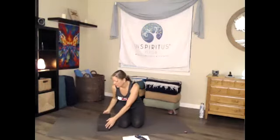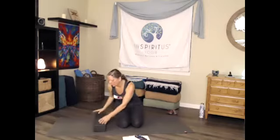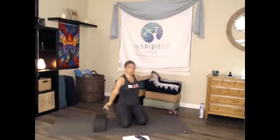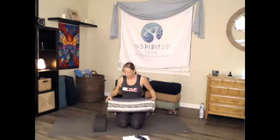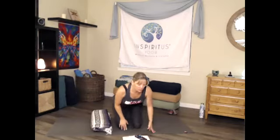Today we're gonna start on our back, so I want you to create for yourself some sort of bolstering for behind the legs. You can take two blocks end to end and go widthwise on your mat, and then if you'd like, drape a blanket or a towel over that to create some cushion, or obviously if you have a bolster or even some pillows in your house, feel free to use that. We're just gonna create some softness for the backs of the knees.